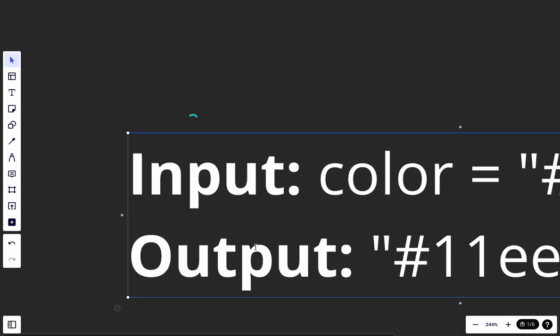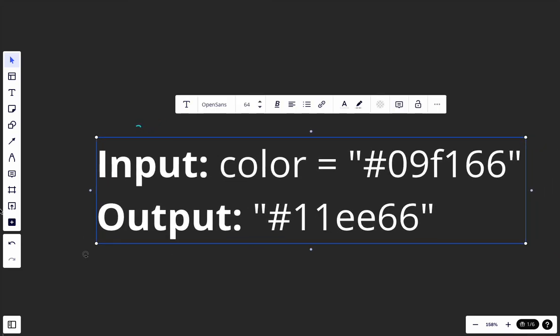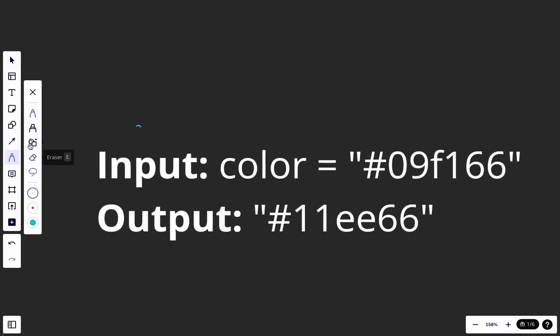Yeah, I guess 64 will be better. Let's have a pen. Yeah, this one is good. I guess it's not thick, but it's not too thick.